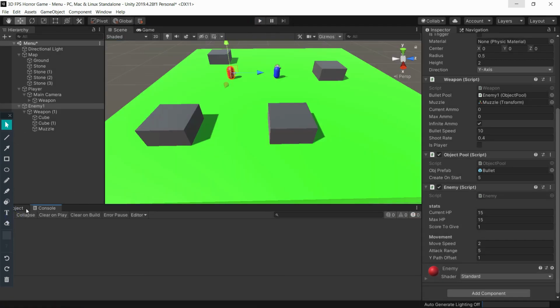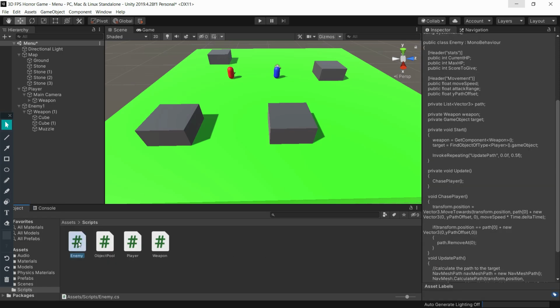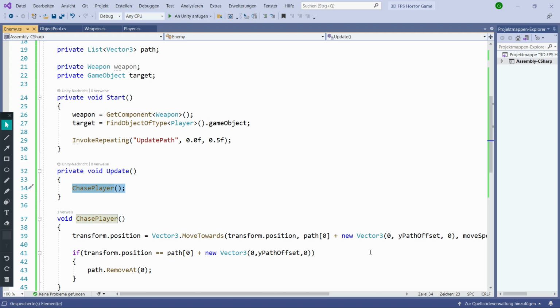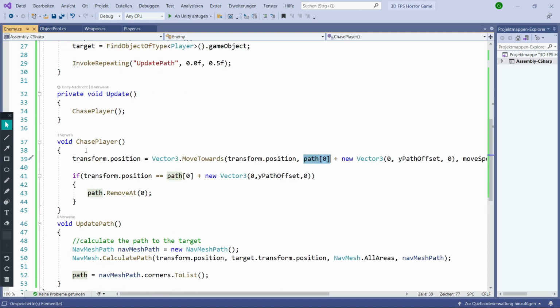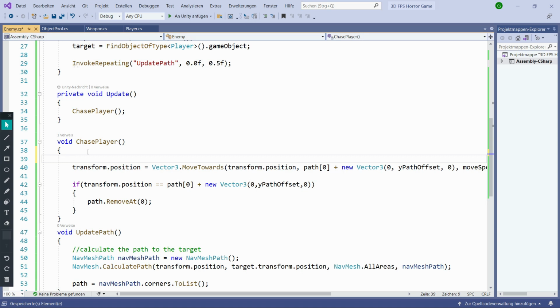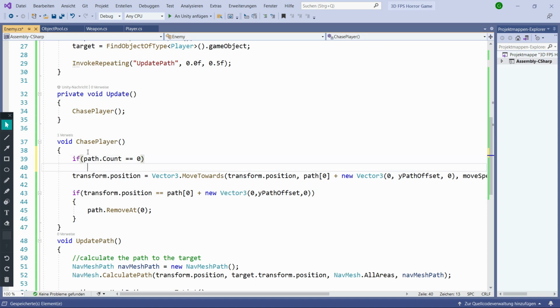So go back to the script to fix that error, because the error is that he cannot get path 0 because it has been deleted and he tried to access it. So here I need to make an if statement: if path.Count is equal to 0, then just return.